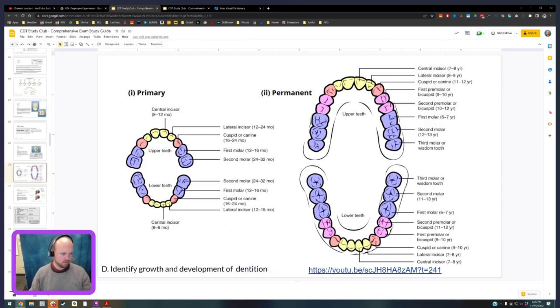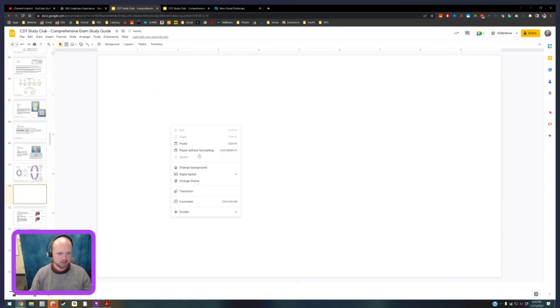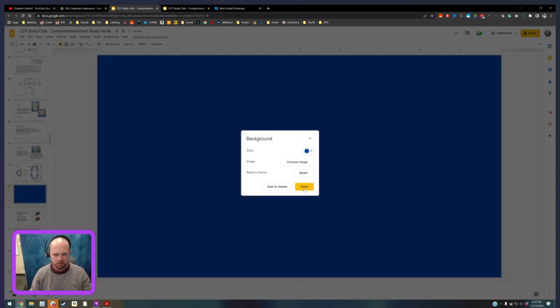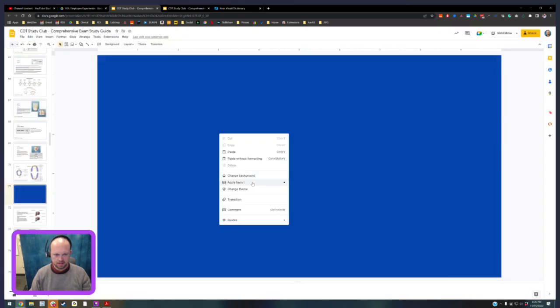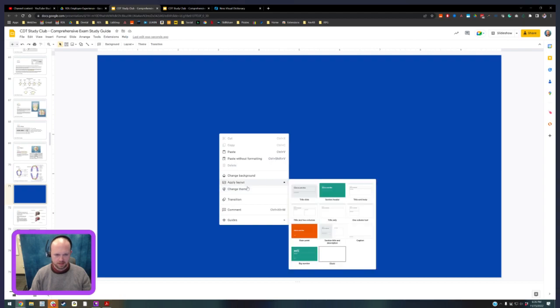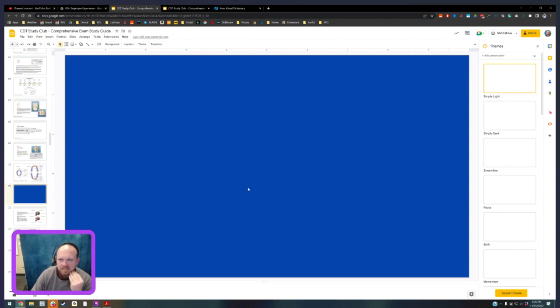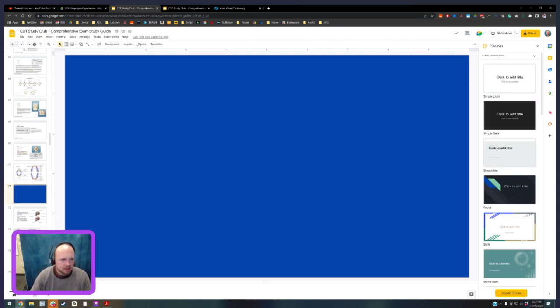All right, so we have our clear subsection here, as clear as it's gonna get, I guess. Yeah, so our clear subsection. The only thing I don't like about Google Slides is you can't easily add another slide type that I know of to it. So if I make a new blank slide and I change the background to, I don't know, something like RDL blue. Can I make this? Yeah, see, I can't just make this a, no, it's a shame. I can't just add this directly to my theme. That's what I'm trying to get across.